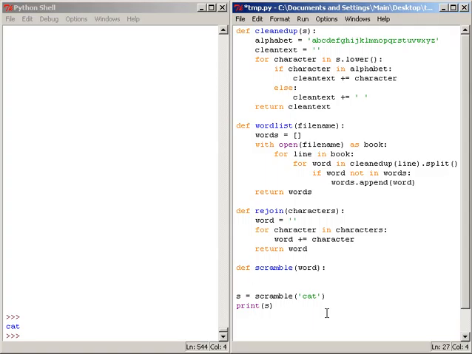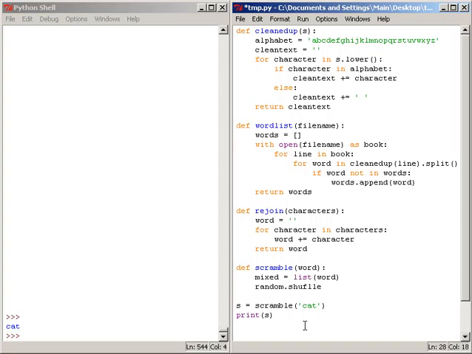We're going to use the random.shuffle function, but random.shuffle will not work on a string, for reasons we'll discuss later. Instead, we'll have to turn the string into a list of characters, mix that up into a random order, and use rejoin to put it back together. We'll let the name mixed refer to what we get when we take the word and break it up into a list of separate letters. If we pass in the string cat, mixed will now be a list containing C and separately A and then T.